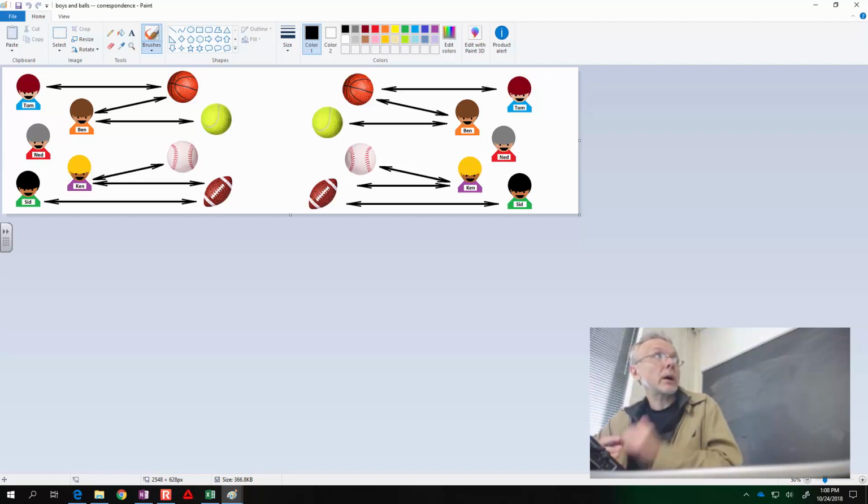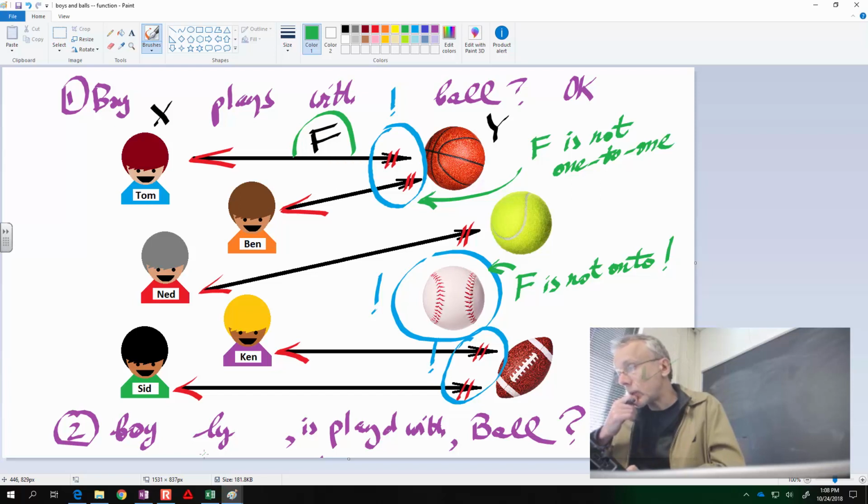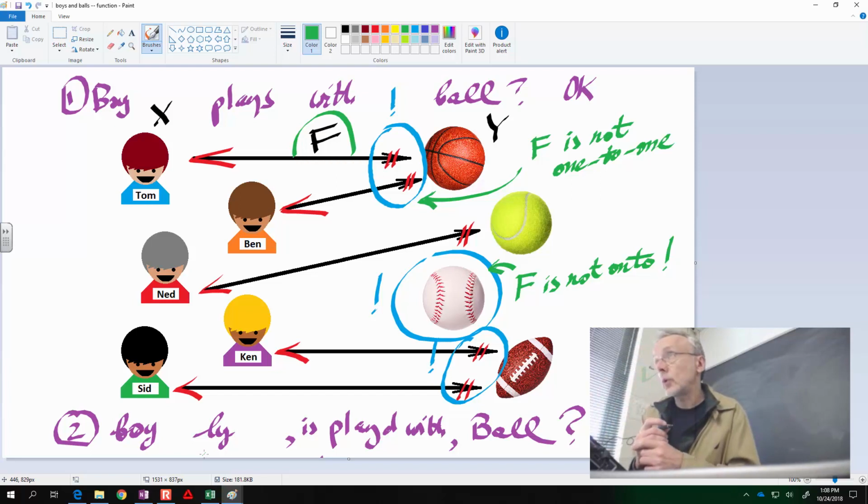It is when we want to create a function going in a particular direction that's where we have all of these problems, and you just saw them right here. Okay, so what would make this question answerable is when both of these two problems, 1 and 2, are overcome, or rather we need a function f to begin with that is both 1-to-1 and onto. That's pretty much the answer.